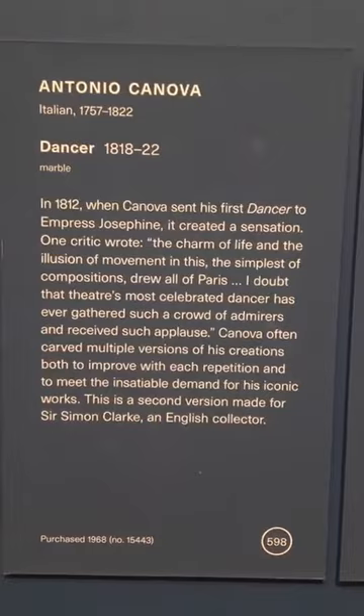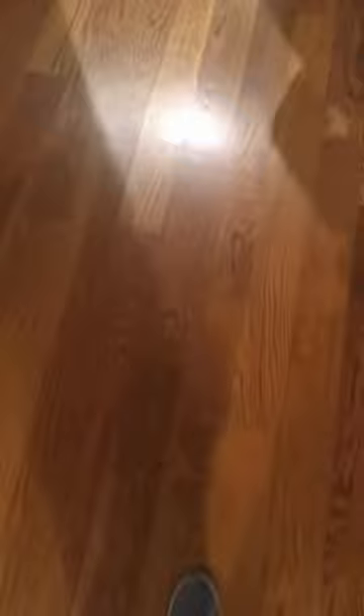I'll let Laurence get to the label. I'm just thinking of flower crowns — those are really popular these days for brides and also Snapchat filters. Someone asked where the sculpture would have been displayed prior to coming to the gallery. I don't know off the top of my head, but if we look on our website, you can search our collection and find where it was before it was purchased.